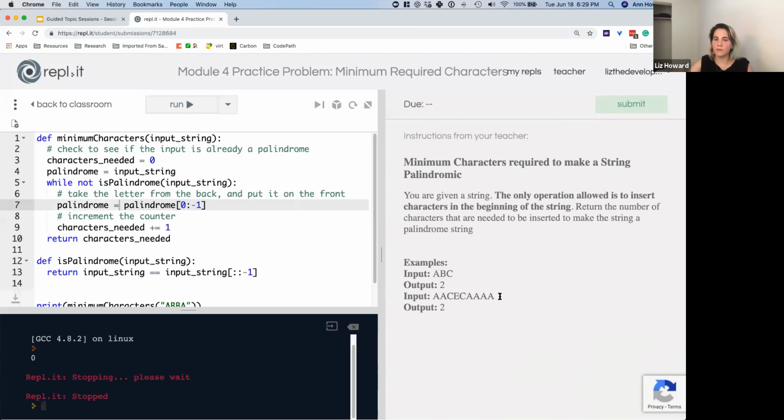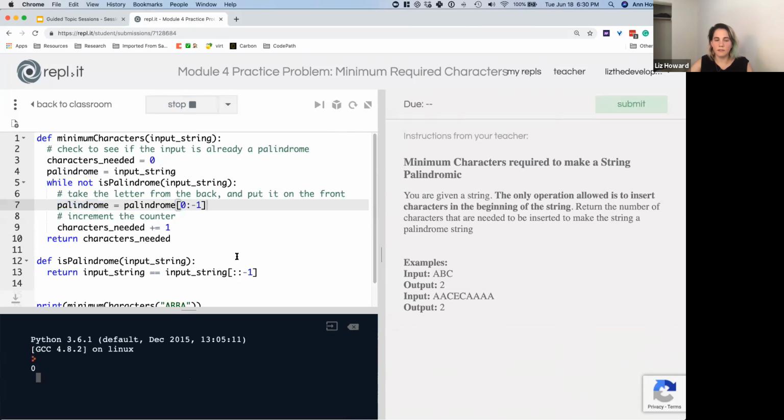Really what I need to do is determine at what point cutting it off turns it into a palindrome. So what I'm going to do is slowly take one character away from the end of the palindrome string. Basically, that represents what I would have had to do, but I don't actually have to figure out the proper order that they have to come in.